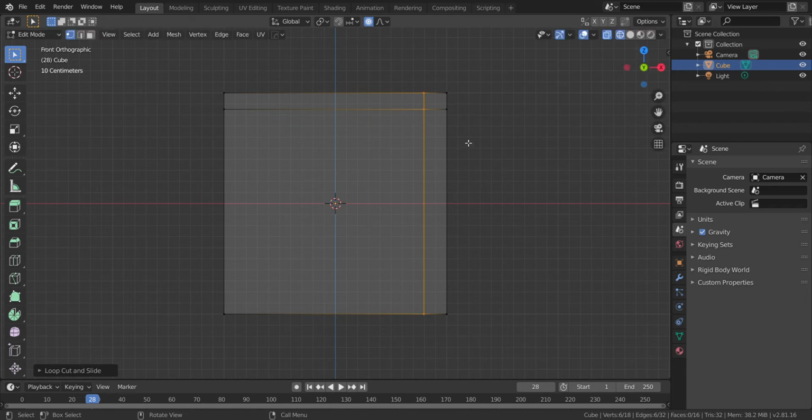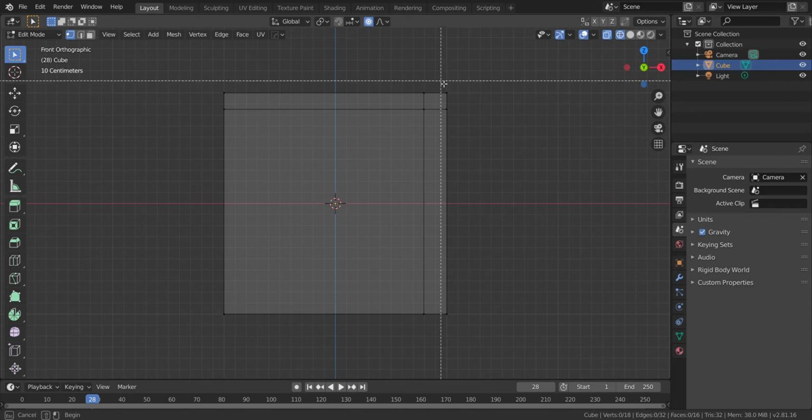Alright, now if I wanted to delete these points up here, I want to delete them both the front and the back. So I'll hit B for border select, which just gives us a selection box. First, let's do Alt A. So hitting A selects everything. Alt A will deselect everything. So I don't want to have anything selected, so I hit Alt A. Now I'll hit B and draw a little border.